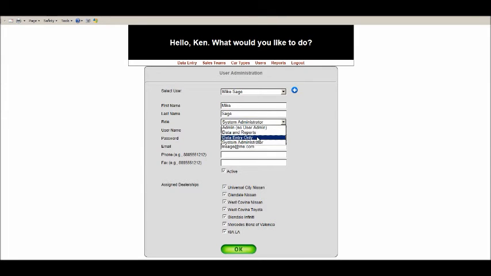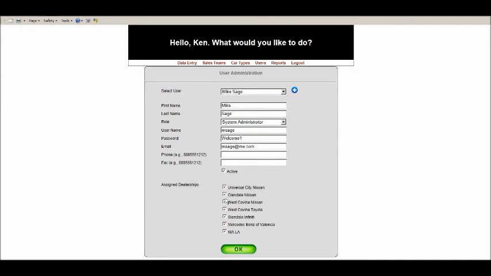The other 2 types are data entry only. This may be something that you give to one of your sales managers or desk managers or leads even, who might be closing the day and they need the ability to go into the data entry screen, fill out the NightFax information, and save it. There's one other role that's available, and that's data and reports, which is basically the same as the data entry. They can go in and they can enter the information into the NightFax system for that particular day, the sales information, but they also have the ability to run reports. So this may be a slightly more senior person.